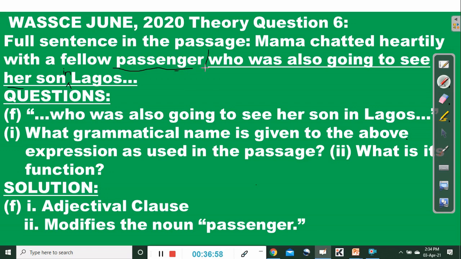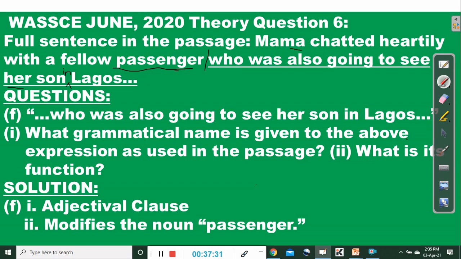Now, having identified the border using the border principle, the second method we are going to use is what I call the questioning method. We have to raise a question. And how do we raise a question? We put a full stop. We pretend that this word, this expression, doesn't exist. We eliminate it so that we'll be able to raise a question.